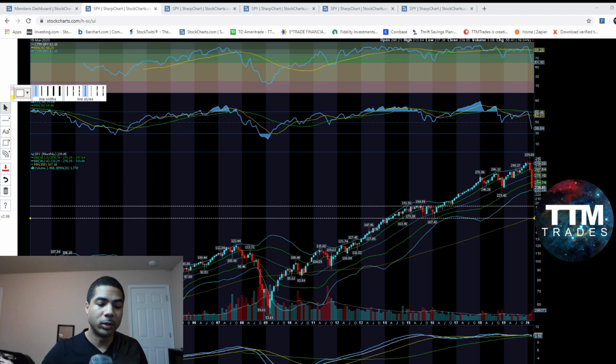The reason why we bought so low down into that area is because of the 100 and 110 puts. If you want to pull up your SPY options, the 100 and 110 puts at that time, the implied volatility on the 100s was like 0.85%, and the implied volatility on the 110 puts for June 2020 was like 0.63%. They were very, very low, right?